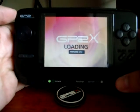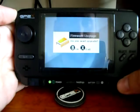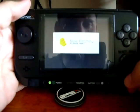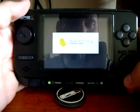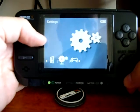Fine, here it is loading the firmware files I previously copied on the SD card. You have to confirm the upgrade, press V. The patching screen will show up. Just wait a little bit and the complete screen will appear, and you are ready. Let's check it.